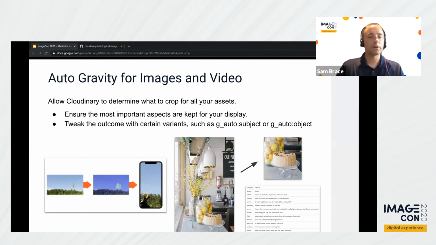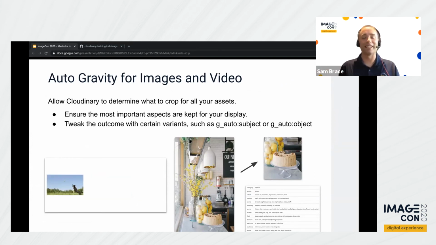Marissa, anything else about gravity that you want to share? Of course, we could probably do a whole workshop just on this alone, but anything else that you feel like you want to share about this for our audience?